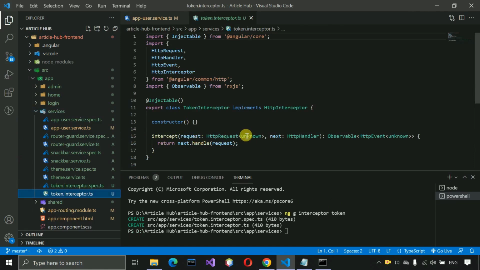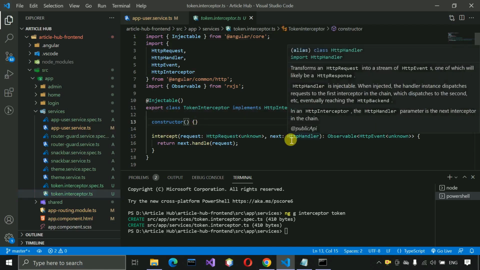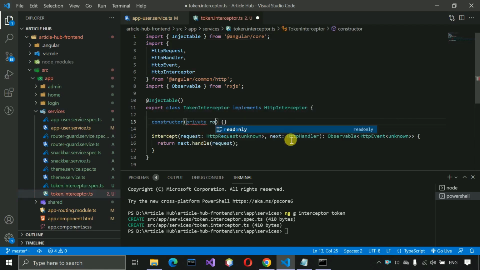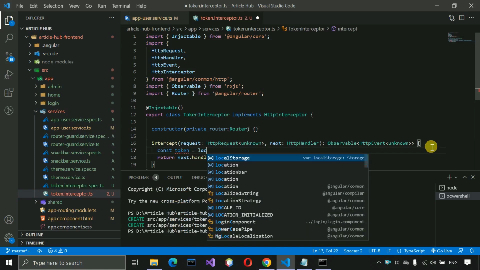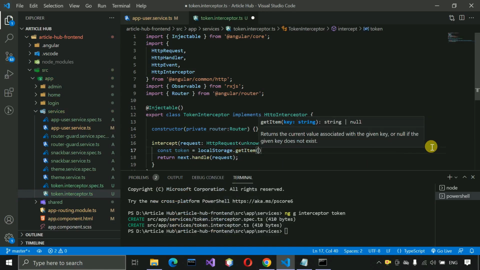Okay, so here we need to first inject router, this one for routing purposes, and inside this one here we need to first get the token. So token is equal to localStorage.getItem with single quotes token, put a semicolon.